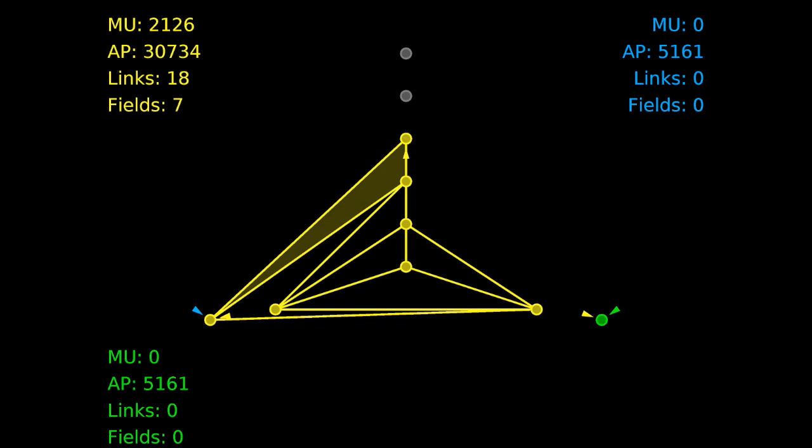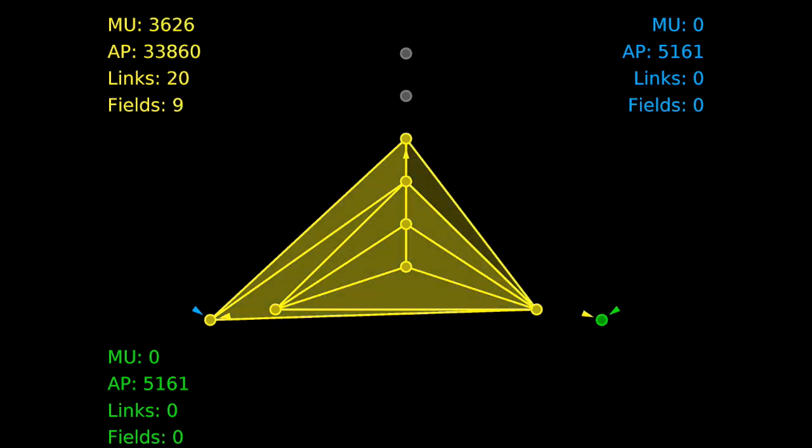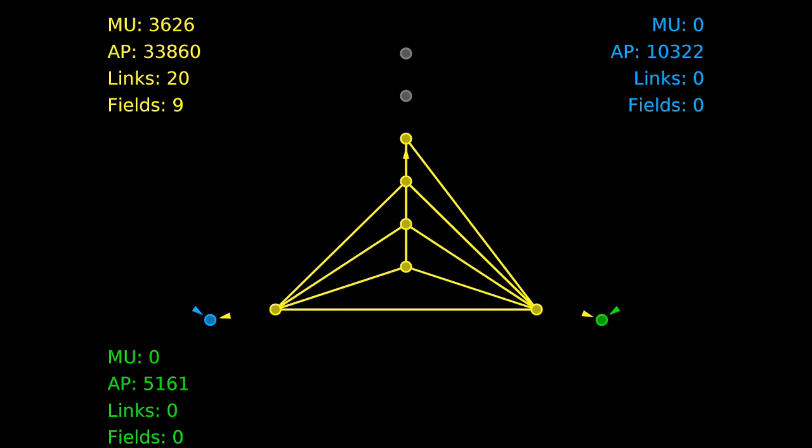Then the one on the right, now the order he does these links is important. He makes those two fields there and then the resistance agent destroys those two fields with a single capture.